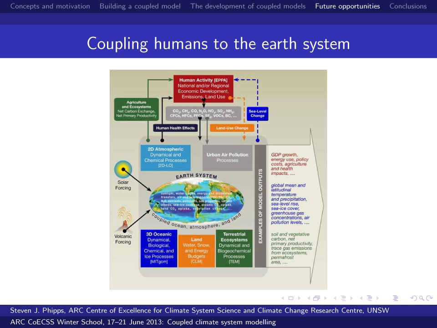That we're moving beyond atmospheres and oceans and actually seeing humans now as being another Lego block that we bolt onto our model, because we're in the Anthropocene now. Humans are part of the ecosystem. So the next step is to actually simulate the dynamical interactions between economies, societies, and the climate system.